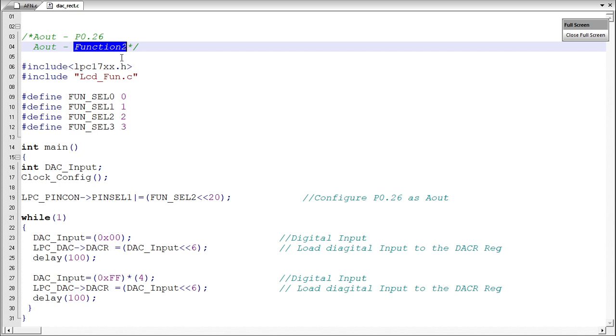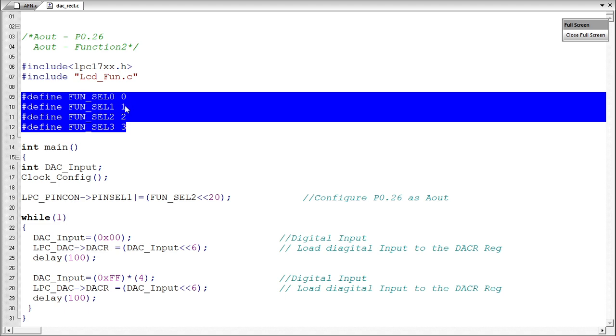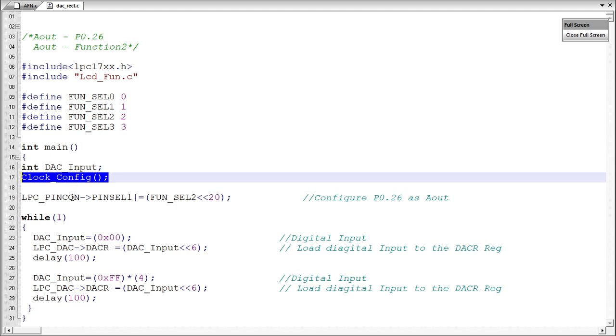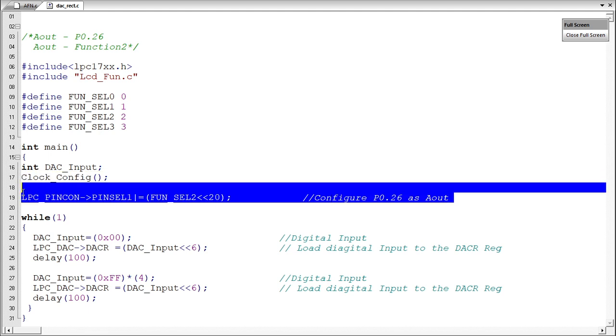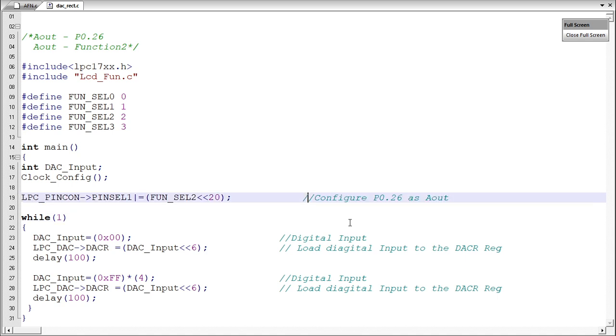As usual, I have created macros for function selection 0, 1, 2, 3, and then one variable here, DAC input, and the basic clock configuration. Then at line number 19 you can see I'm configuring P0.26 as an analog output pin by using function selection 2 with bit number 20 and PINSEL 1.